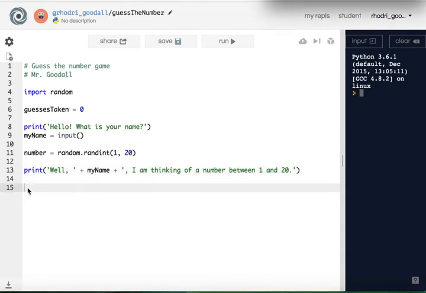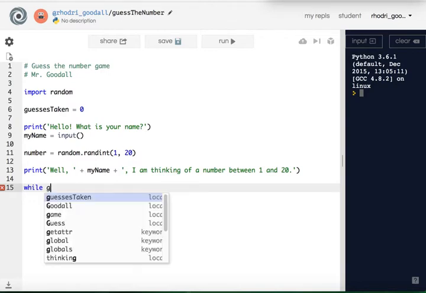So now we want to create the loop where we're going to ask the user to guess a number, and then we're going to check whether they're right or not. If they're too high, we'll tell them they're too high. If they're too low, we'll tell them they're too low, and if they're right, we'll end the loop and tell them that they're right. Also, if they've guessed too many times, we want to stop it as well. So we're going to start with what we call a while statement, and this is going to loop around and repeat our logic over and over.